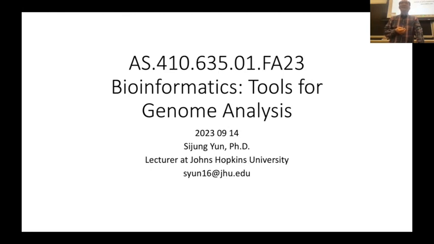And do you guys remember that we did a classroom exercise together to get the sequence of a gene using which one? NCBI, NIH one, right?